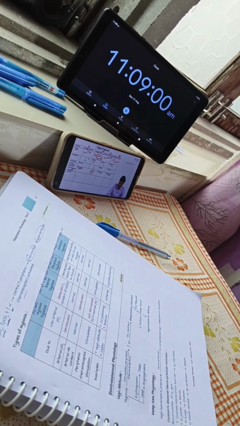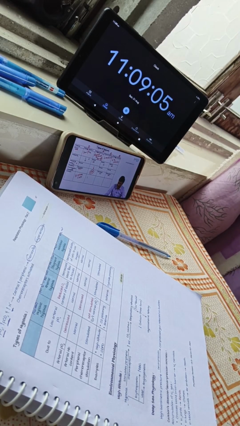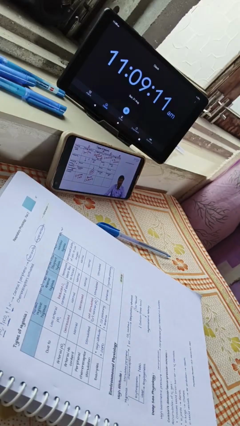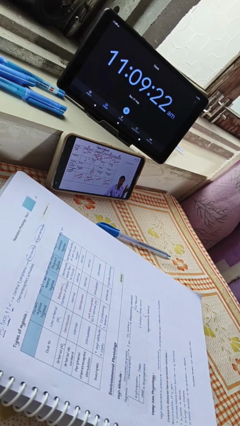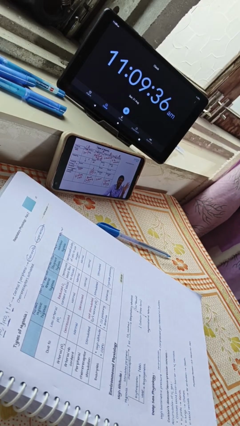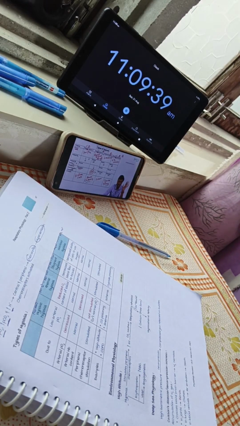For example, hypoxic hypoxia you see during high altitude and in patients suffering from COPD. Anemic hypoxia, classically you see in anemia, and also in carbon monoxide poisoning. Stagnant hypoxia, you see in any clinical condition characterized by ischemia. Histotoxic hypoxia, mainly in poisoning. Remember, cyanide poisoning, very important. So they will ask you: carbon monoxide poisoning, anemic hypoxia. Cyanide poisoning, histotoxic hypoxia. High altitude, hypoxic hypoxia. Low partial pressure of oxygen, hypoxic hypoxia. Reduced oxygen content, anemic hypoxia. Peripheral chemoreceptors not stimulated, anemic hypoxia. Like this, they can pick any number of questions from this table on types of hypoxia.